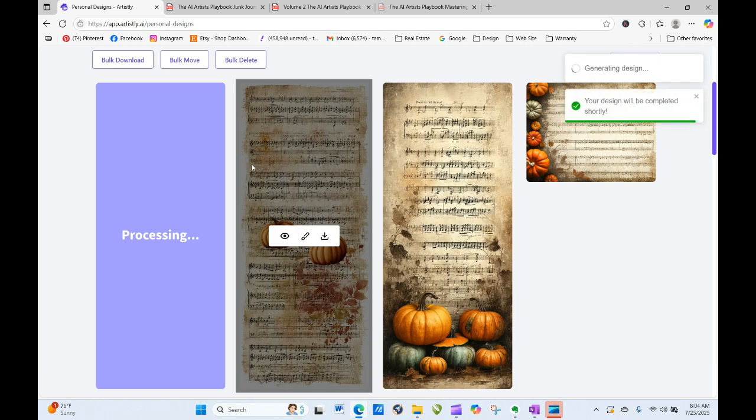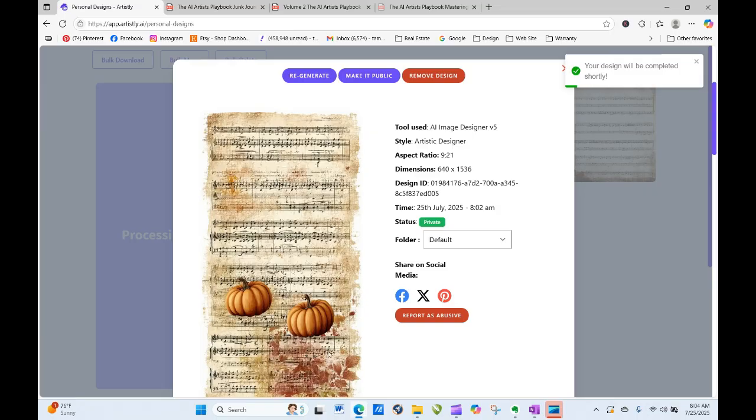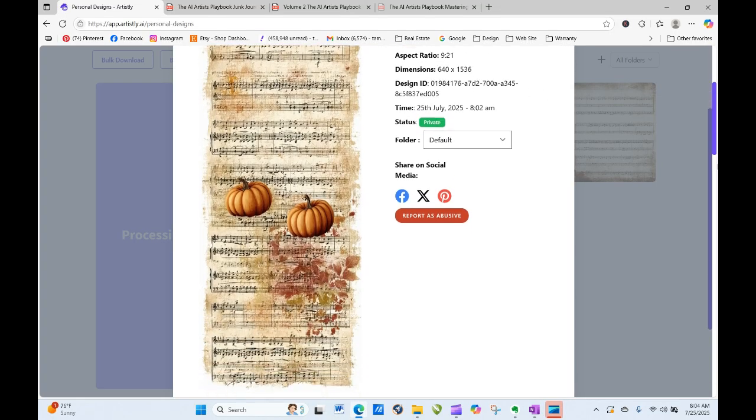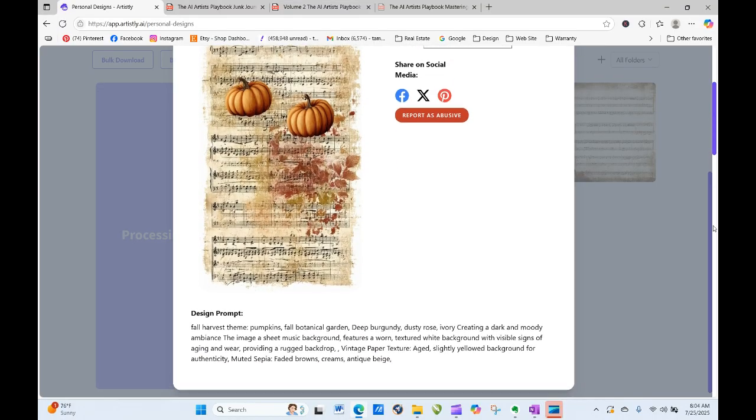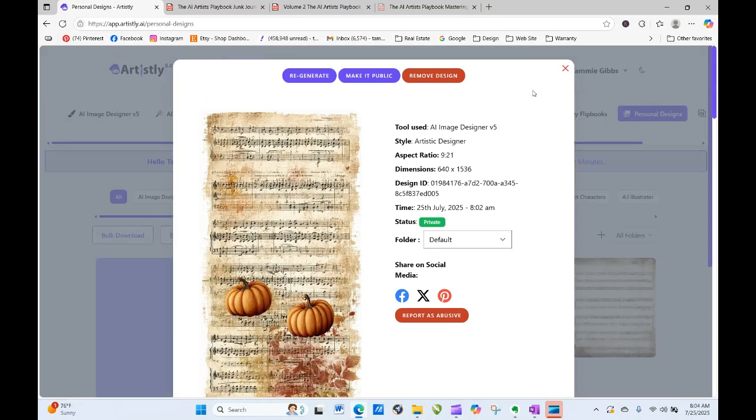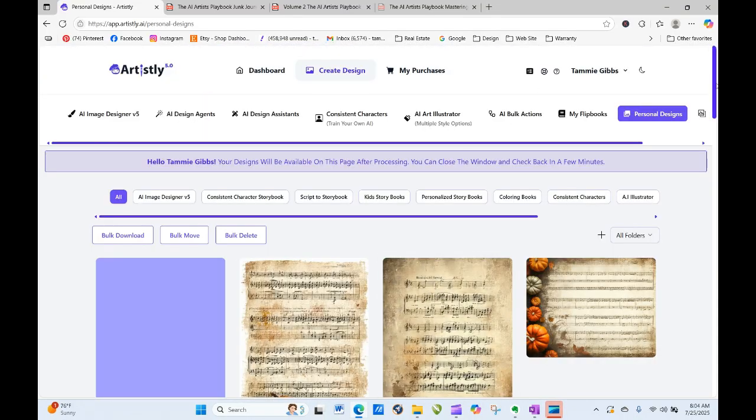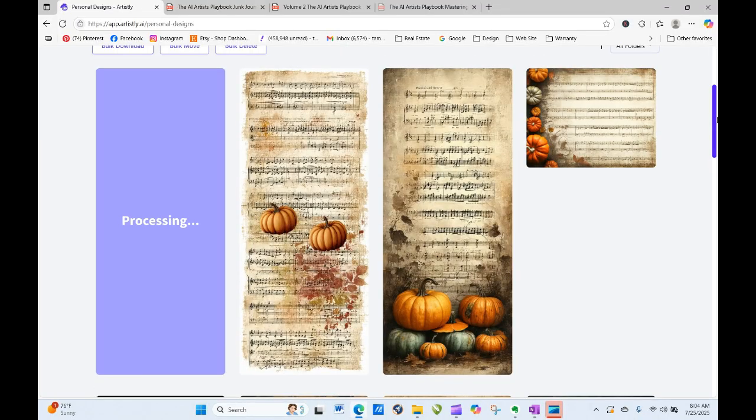Now, I didn't change the colors for that, so we're going to see how that turns out. Okay. So we added in the different colors here with the dusty burgundy. Okay. I don't like exactly what that did on that one.